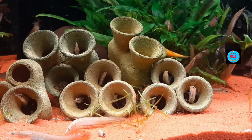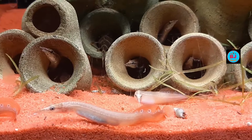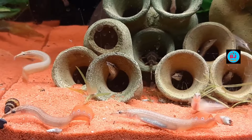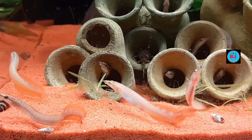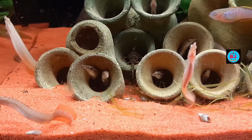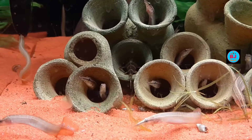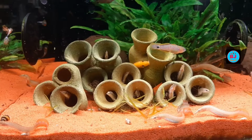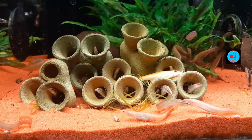Contrary to popular belief, peacock eels are quite docile. They're pretty shy compared to other popular tropical fish. They prefer to spend the days relaxing in hides or burrowing beneath the substrate. You will see the fish bury most of their body under the sand. The only exception is the head, which pokes out to observe the surroundings. Don't expect to see these fish out and about during the day. They're primarily nocturnal and only emerge once the lights go off.